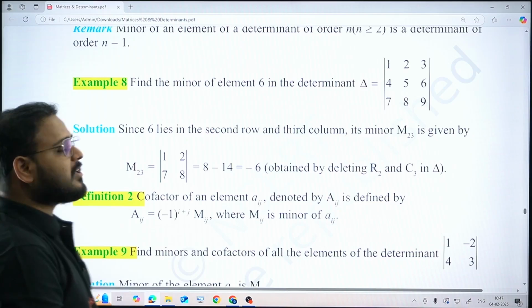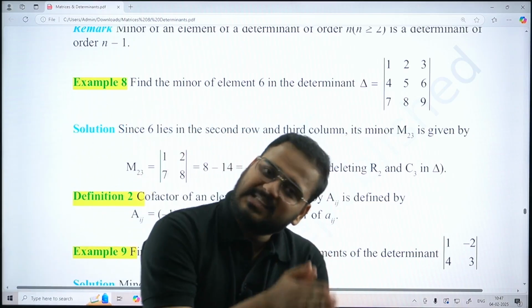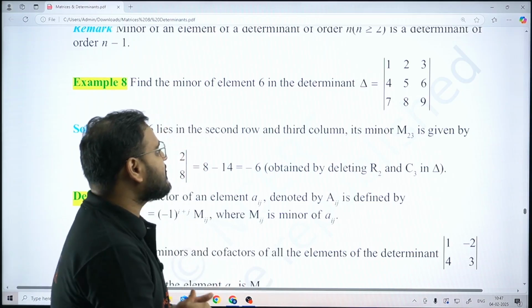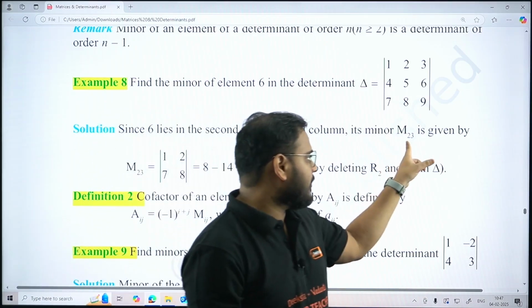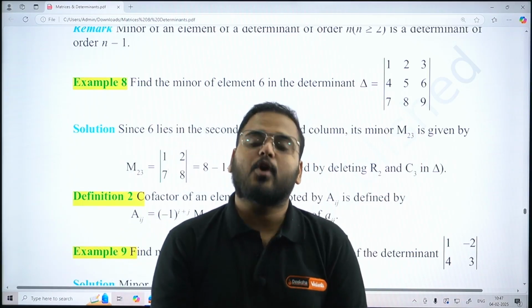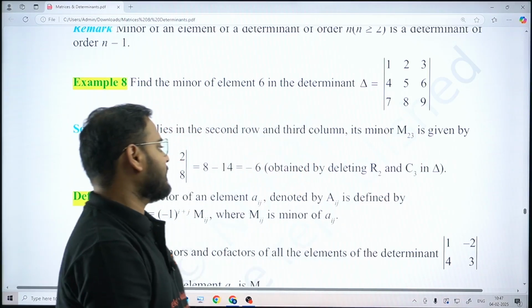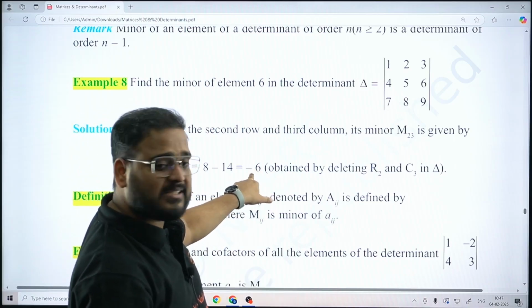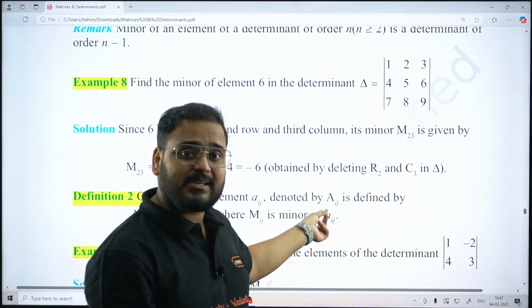What about the cofactor, bacha? What happens in the cofactor? Same minor with a minus sign or plus sign. What about the minus sign and plus sign, sir? Check this out: 2, 3. Is the sum of that odd or even? Sir, odd, hence negative. So the minor will become plus 6. Sorry, the minor is minus 6, no? So the cofactor will become plus 6.